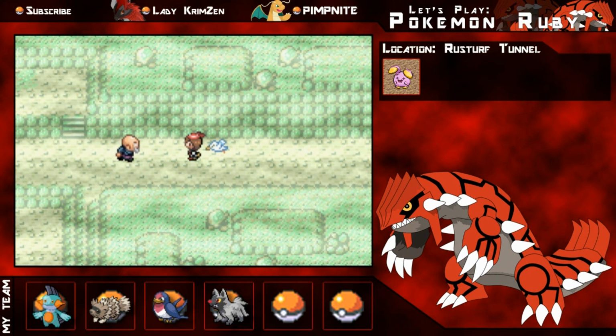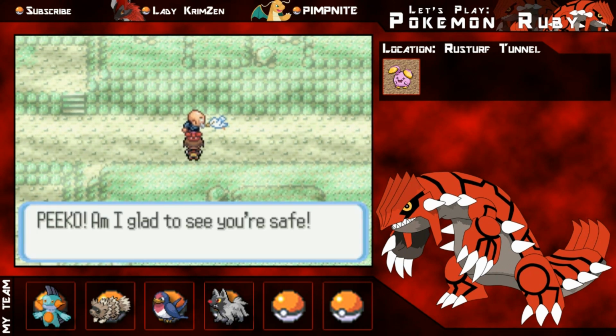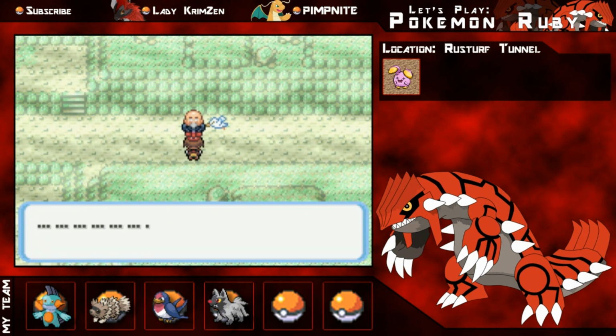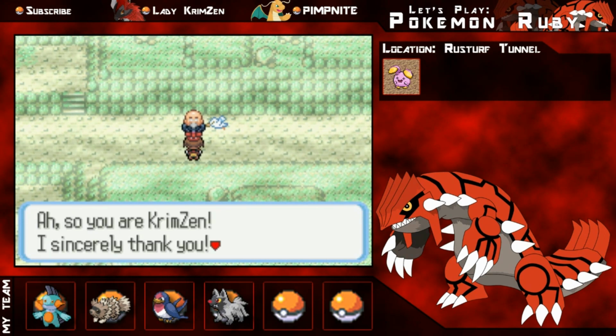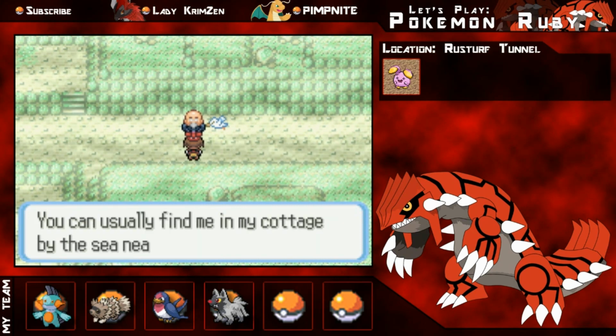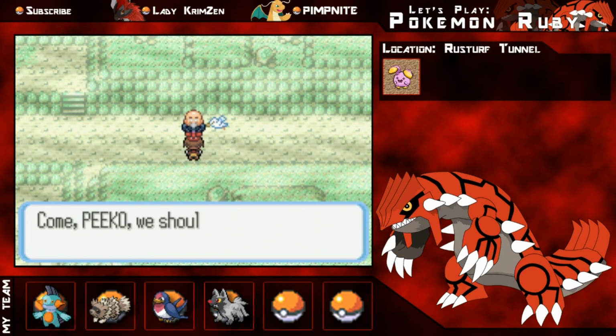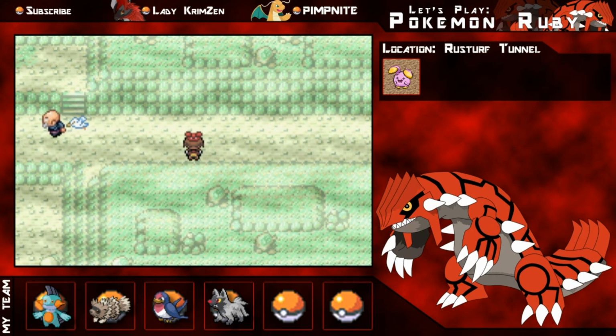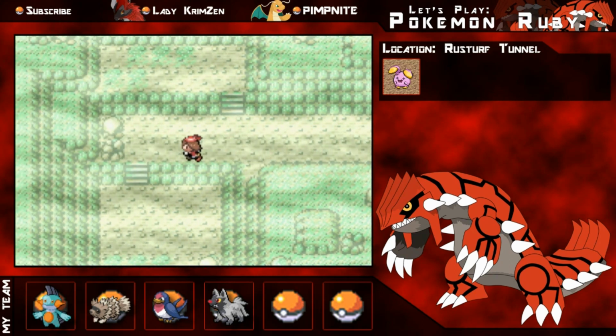And here's that old man who is reunited to claim Peeko. So his name is Mr. Briney, and he says Peeko owes her life to us. And he says that we can find him by the cottage near Petalburg Woods, and he is happy to help us out in any way possible. And with that, they leave.